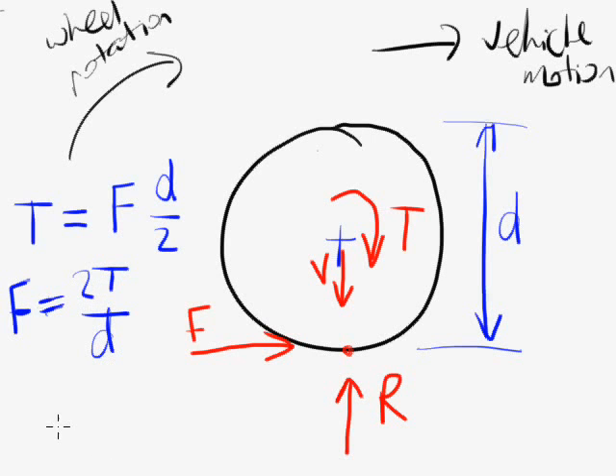Where does the traction force actually come from? It's a friction force. The driving torque on the wheel is making the wheel rotate, but friction prevents the wheel from slipping along the ground. If the ground were icy, the wheel might slip, but with a good sticky ground surface the friction force F resists slipping and pushes the vehicle forward. Since F is a friction force, it's tempting to say F equals the coefficient of friction mu times the normal reaction R — but that's not exactly true. MuR isn't the friction force; it's the limiting friction force. The friction force is less than or equal to muR — that is the highest value the friction force can take on.